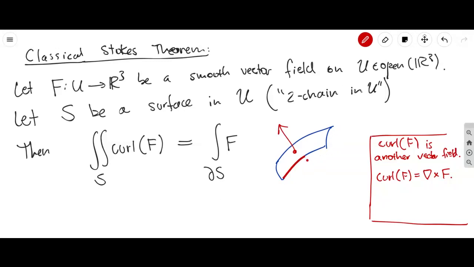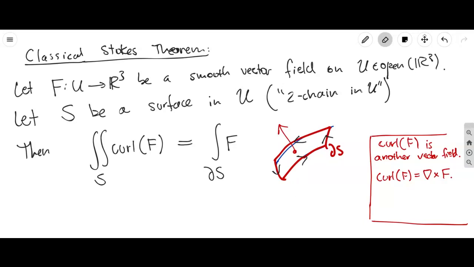So this right here would be the boundary. And the way you find the orientation on the boundary is by using the right-hand rule. You make your thumb point in the direction of the normal, and then if you use the right-hand rule, this is the way you flow along the boundary, right? And what classical Stokes theorem says is that if this is a surface and you calculate the curl of that surface, you do the surface integral, that will give you the same thing as if you were to calculate the vector field without the curl along the boundary of the surface, where the orientation is taken by the right-hand rule.